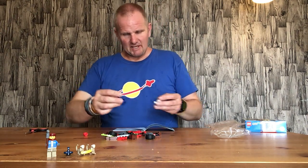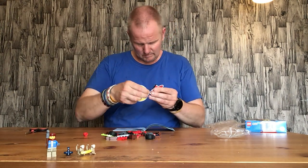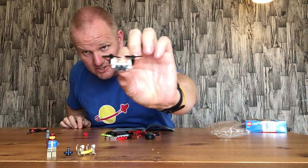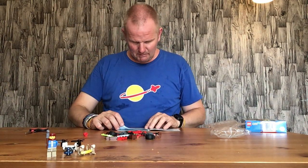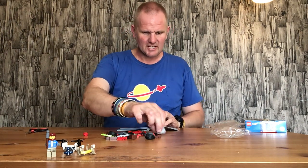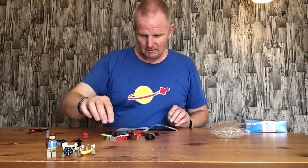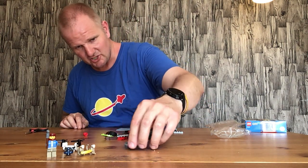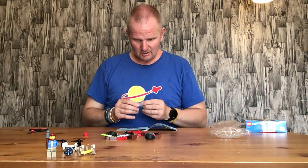And now we have some mini rotor blades to go on. And there's our drone. That's quite a nice little Lego drone there. Put that behind there for the time being. Now we make the ATV. So that starts off as a grey 4x2 base plate. Then we have one of these bricks here. I'm not too sure what to make of it, so I'll just show it to you. Do quite like it though, so I've got two of these.